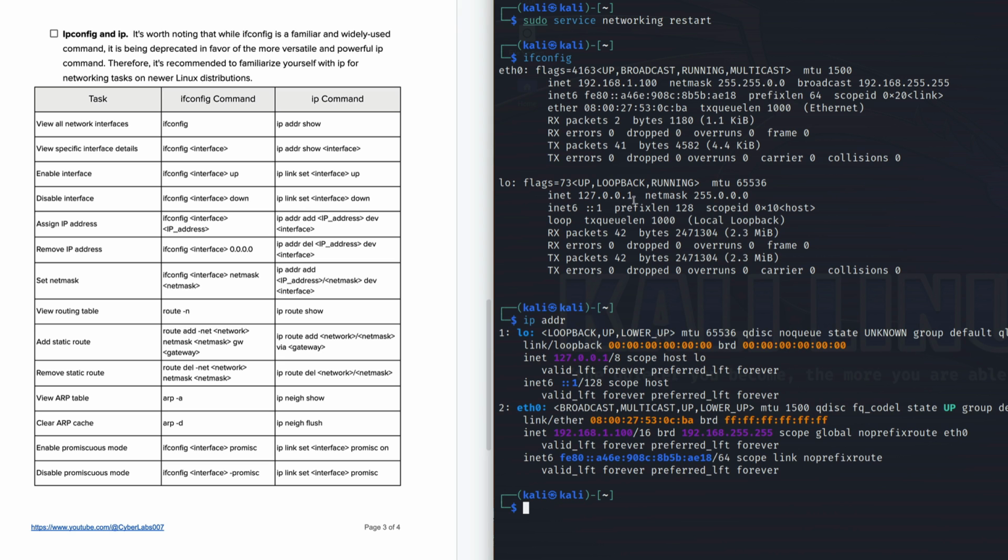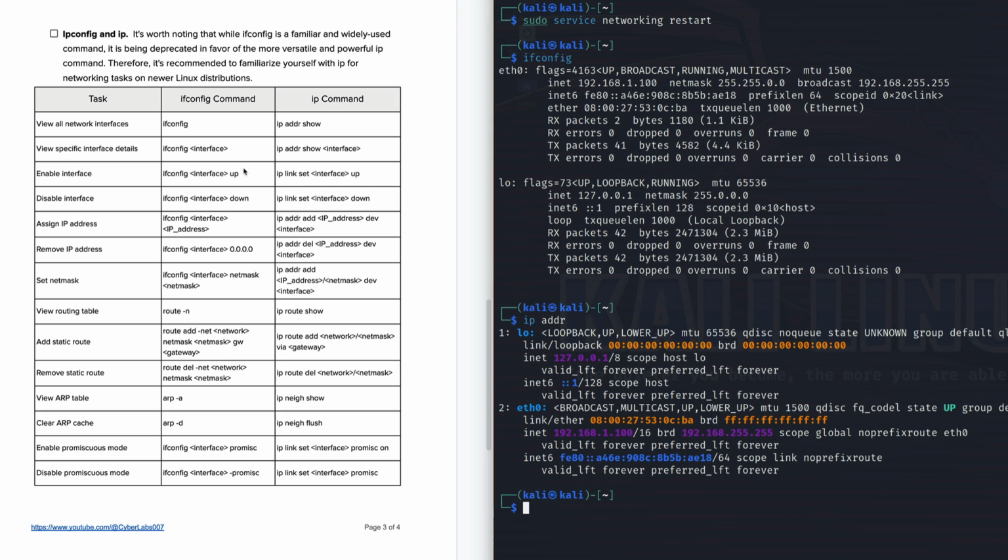So the loopback address is 127.0.0.1. I can see that here. There's no MAC address because it's a logical interface. There is no physical address here. Also on the eth0, this is Ethernet 0, we can see the IPv4, 192.168.1.100. We see the broadcast address here because it's a class B, and you get a little bit more information. If I want to bring the interface up, I can basically use the same command.